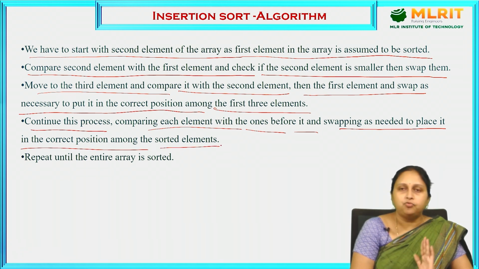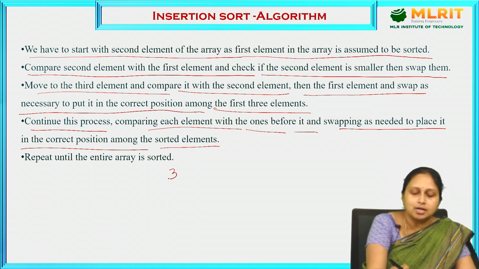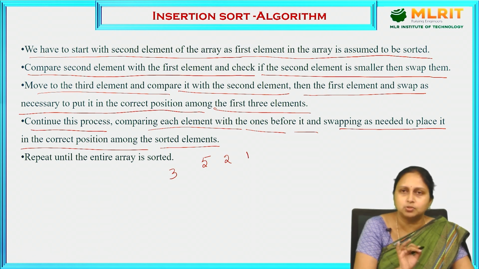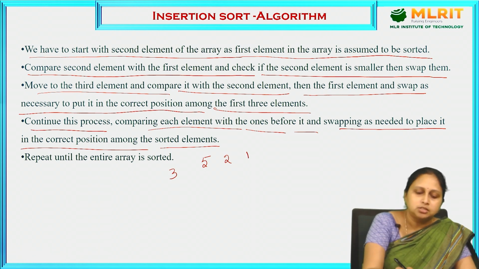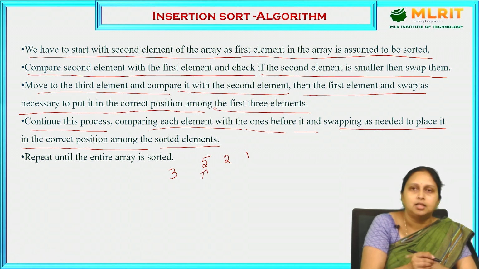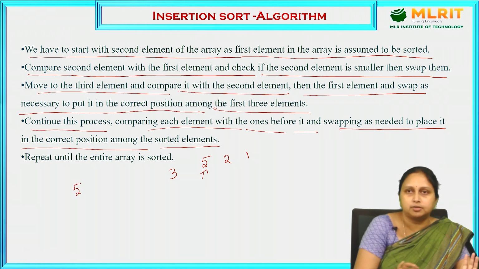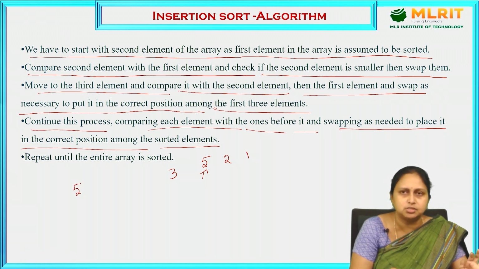Yes. If you are going to have some 3 cards, now consider, suppose I am going to have 5, 2 and 1. These are the 3 elements. You consider these are the 3 cards. Suppose I am going to pick the first card 5. That is the first card I am having. Directly I am going to place it in the sorted order, and no need to have any comparison, just the first element. I am going to place it as it is.